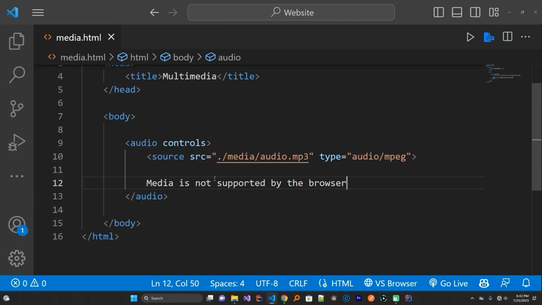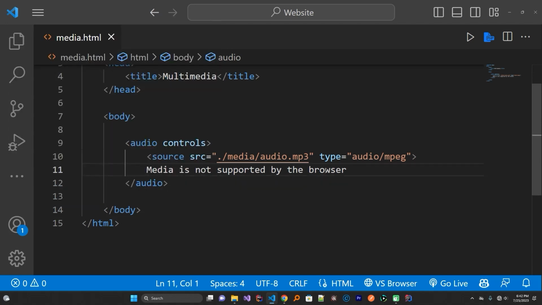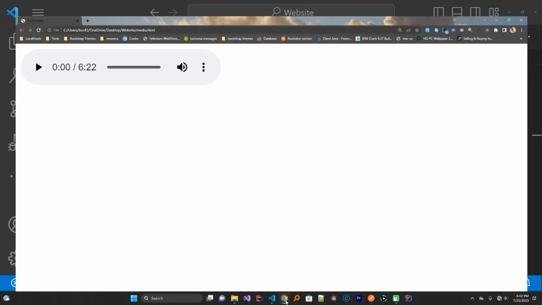So each time someone visits our website using an old browser that does not support the audio player, it will show this message instead. But at the moment our browser will not show this one, because my version supports media, it supports audio. So that's what we are seeing here.